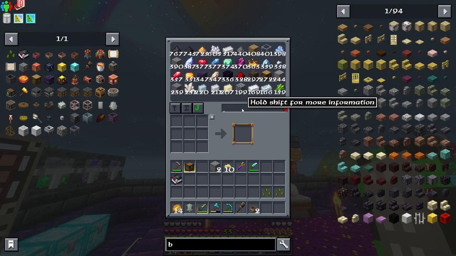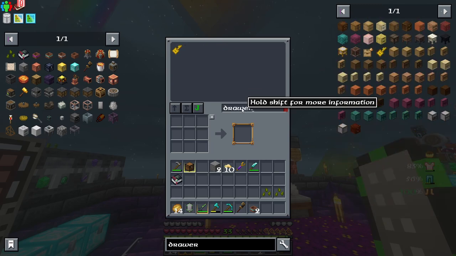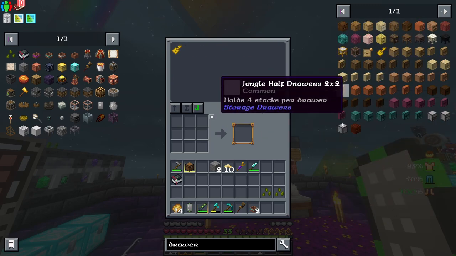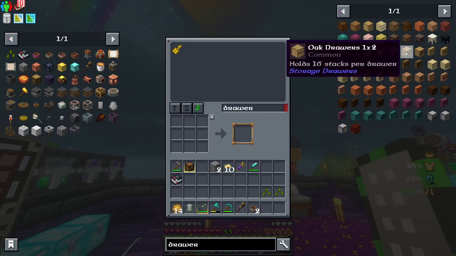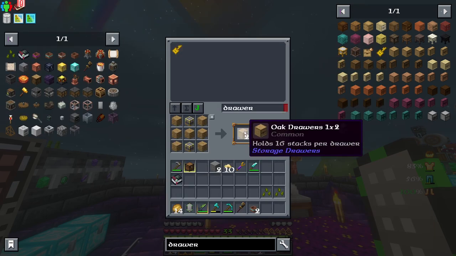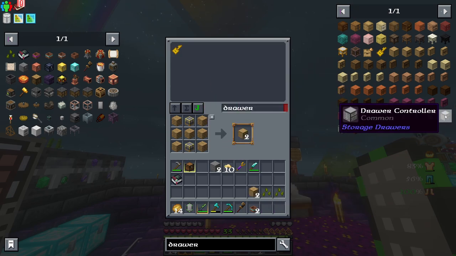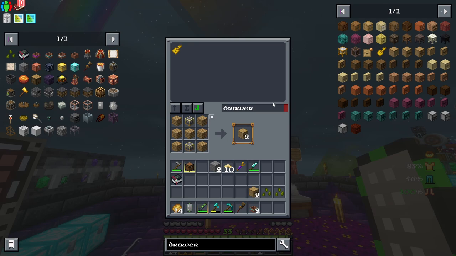So now I want to do drawers. I'm gonna do these ones instead of the crates because I don't really care for the, you get two of them. That's nice. I don't care because the other ones don't work when using the drawer controller. So I'm going to do that. I'm going to bring up my drawer key. And let's see.